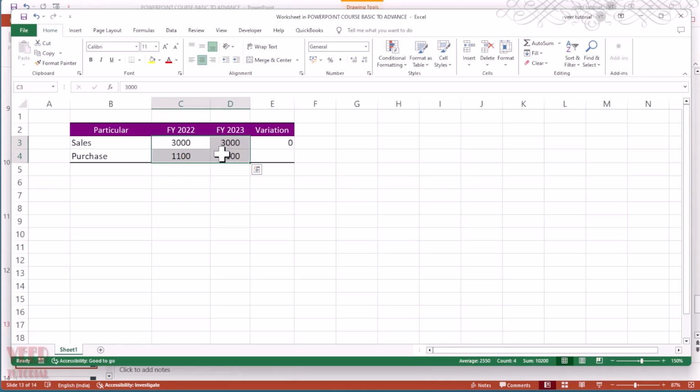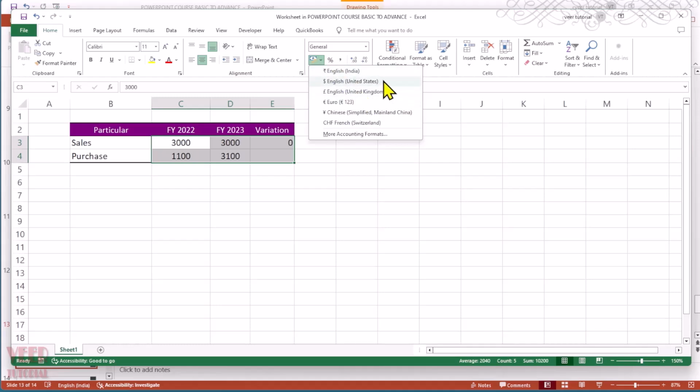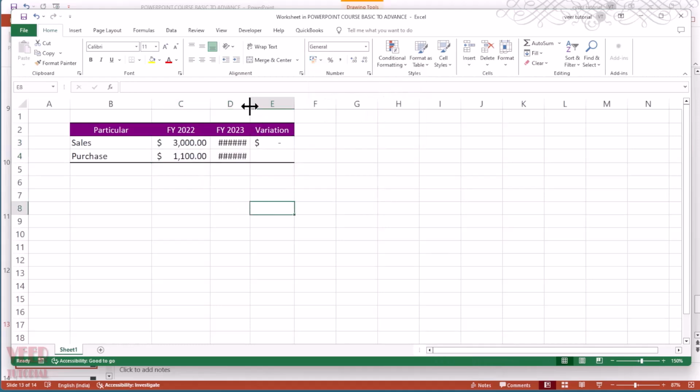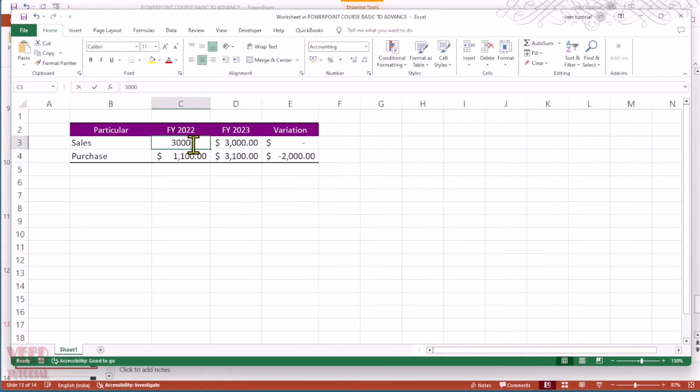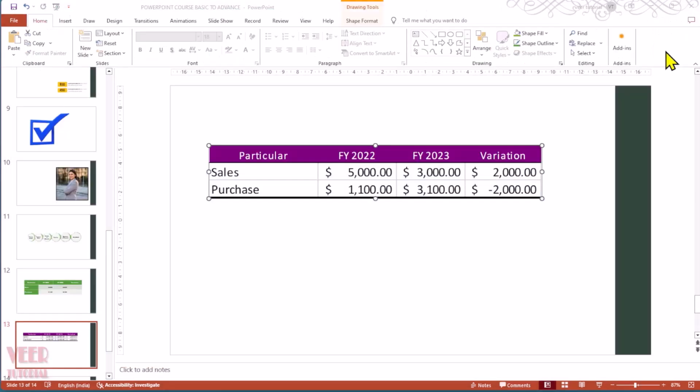and now I can change it to the currency by selecting like this. Click over here and select the dollar sign, and you can increase or decrease the width as well and do the calculation. So now I have changed some data from here. Now click Control S to save this one, and you can close. So data will be updated automatically in this table. So this is a very wonderful option you can use wherever you require any calculation.